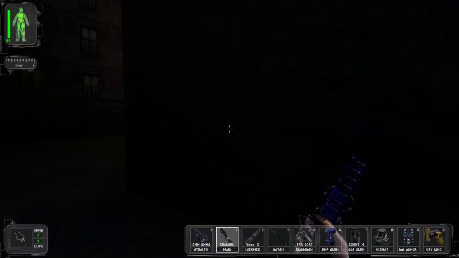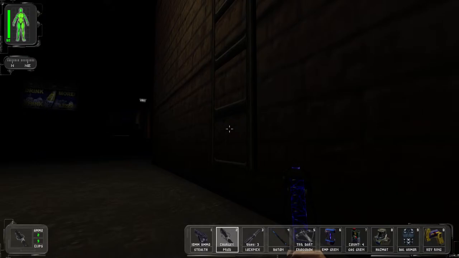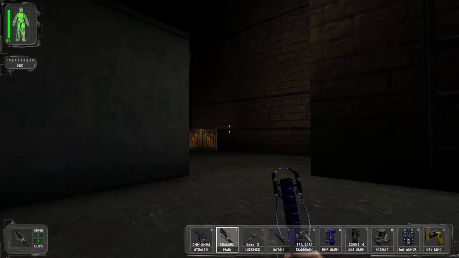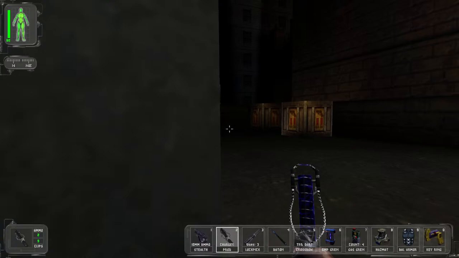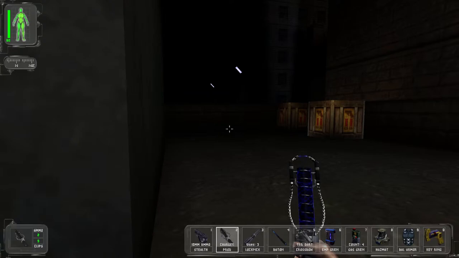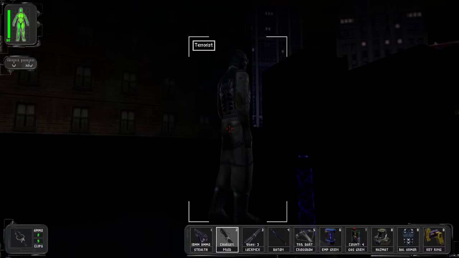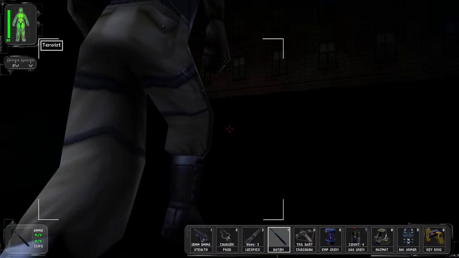Get my stun stick ready. Nothing. I guess we're safe. Yep, 100% safe. Don't gotta worry about a thing. No need for you to... Huh? Hello, Jack. Thank you for lurking. Please don't turn around. Please don't turn around. You turn around, you stupid. Do not.